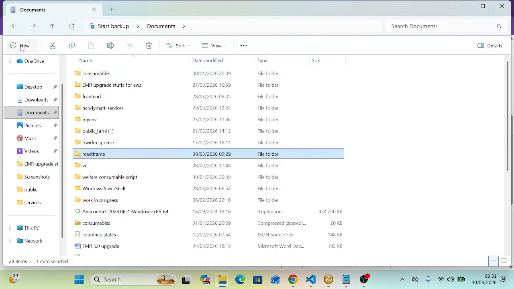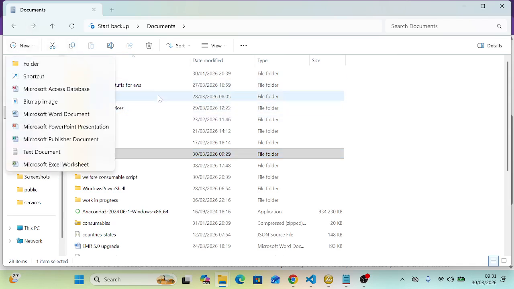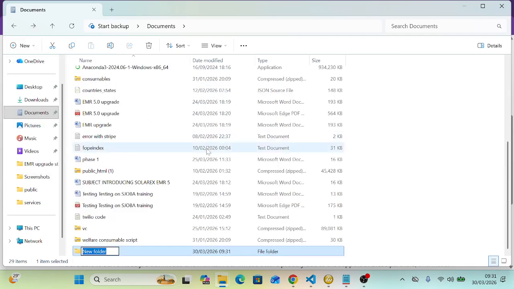Let me create another folder. This is my document. So look at me, I'll just say new folder. Let's say Jelabi API. Do you understand?